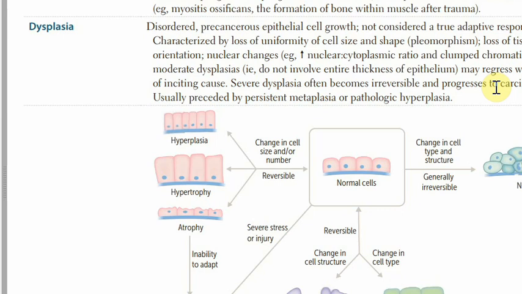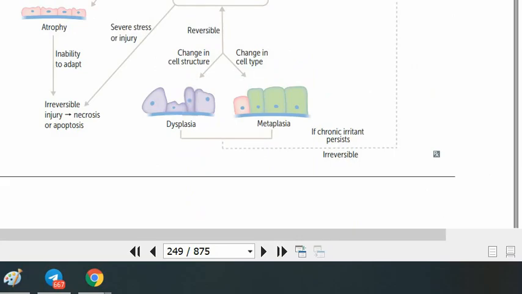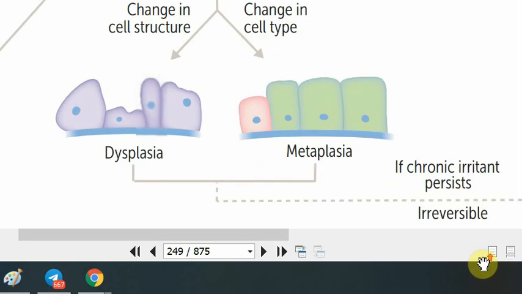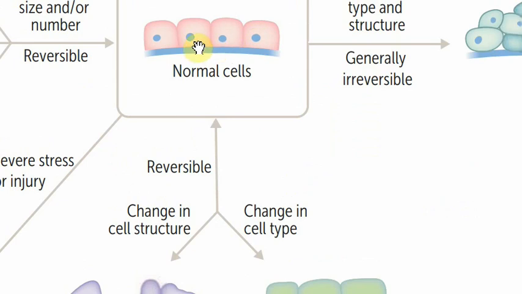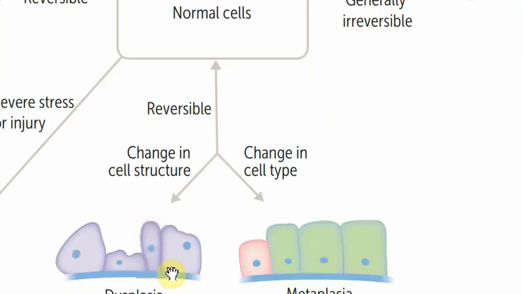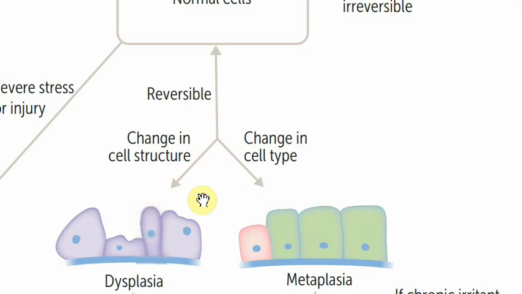So it's characterized by loss of uniformity of the cell size and shape, pleomorphism. What does that mean? Take a look here, guys. Normally, we have the nuclei inside of the cells on the same level. But if you take a look at this one, the nuclei are up, middle, down, to the side. So there is loss of polarity of the cell. Polarity of the cell means where the nucleus is located.